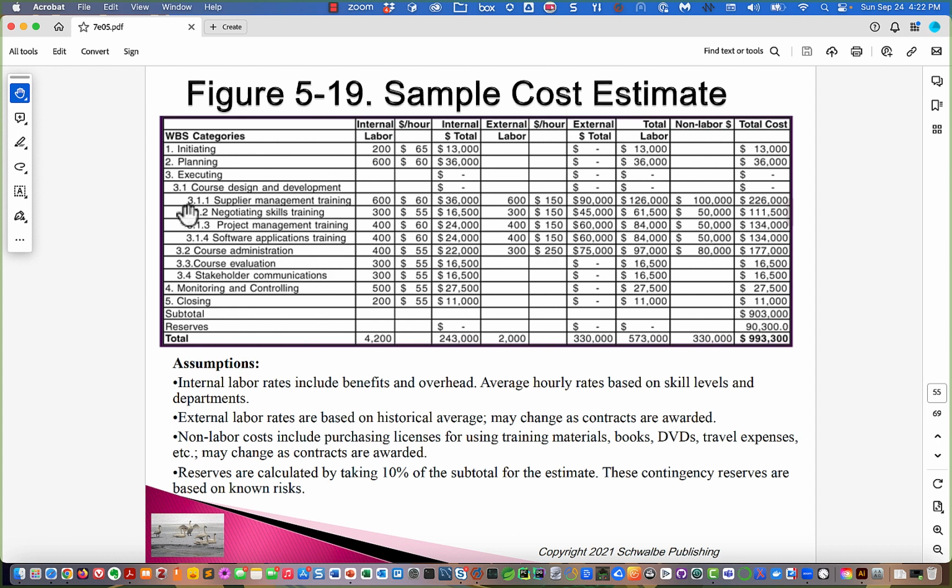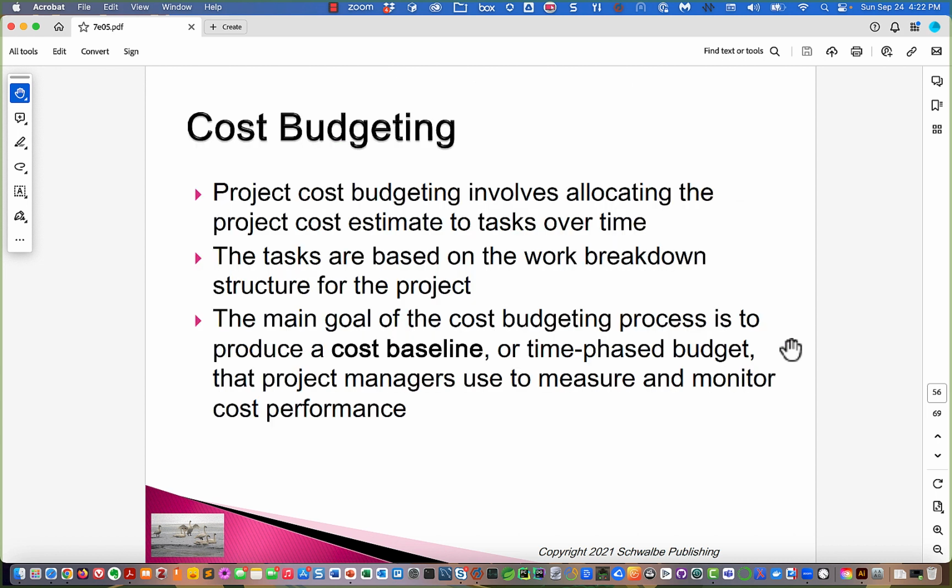Anything your project is going to be charged for, you've got to find some way to get into the cost estimate. That's what you're trying to estimate. So when they did it all, they came up with $993,300. All right, cost budgeting. Project cost budgeting involves allocating the project cost estimate to tasks over time.